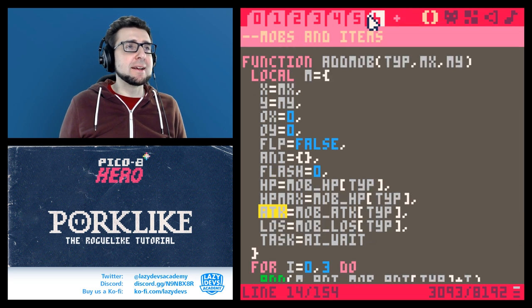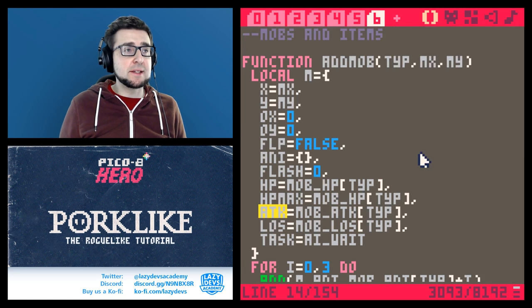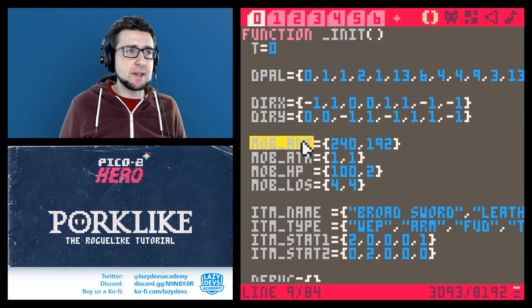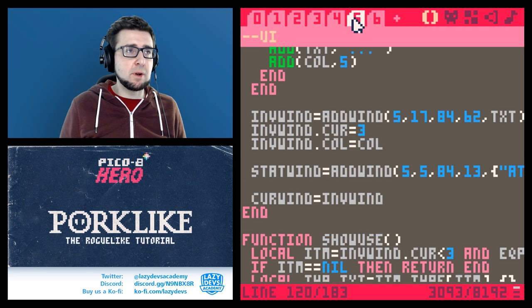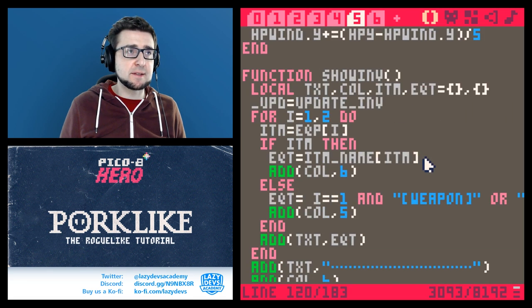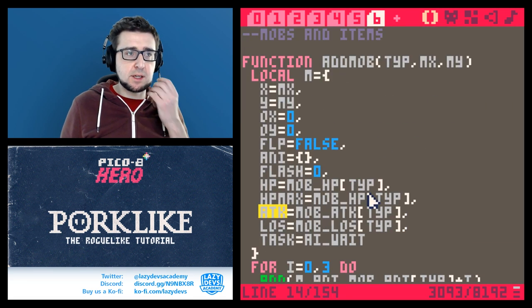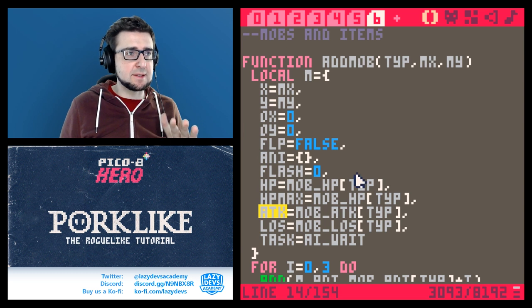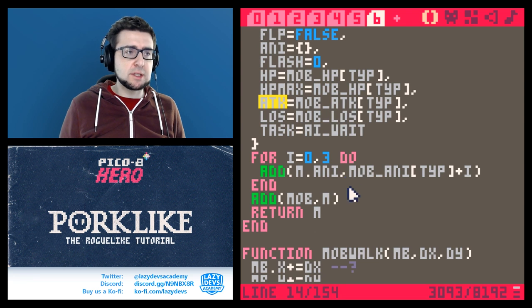Anyway. So generally, I don't want to have any base defense for mobs. That's why I'm not actually doing any defense values here. You see I have 80k, but I don't have defense here for the mobs, because all of the mobs will spawn with zero defense anyway. And generally, I don't want enemy mobs to have any defense, because that eats into our ability to predict the kind of damage we do.